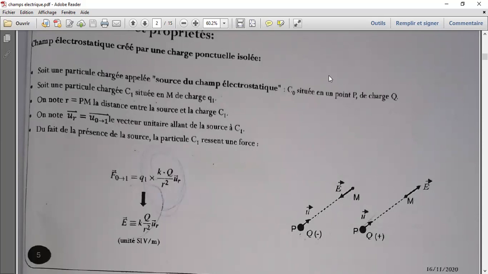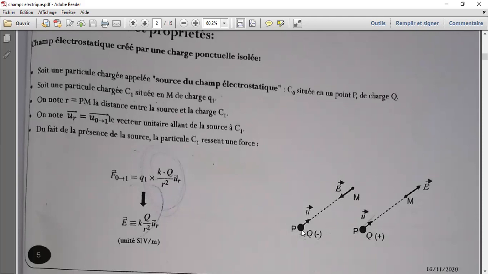So here I'll just summarize. I was talking about the difference between force and electric field. What you should know is that for electric field, you have to check for a source where this force is being caused. For an electric field, you only calculate the force which is created by the source. So in this case, they have told us that the force is from the source of the electric field.